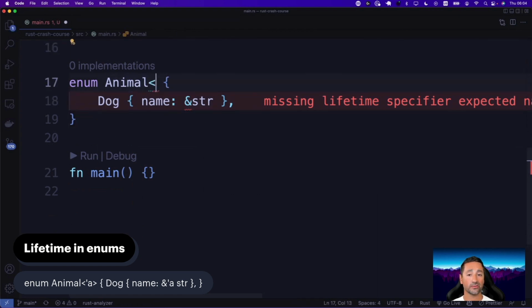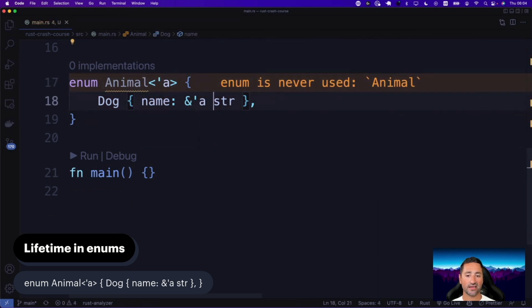But you can turn this enum into having lifetime specifiers, and then you can say, as long as that enum instance, which in this case is Dog, lives on, the string slice also has to live on as long as that, okay?